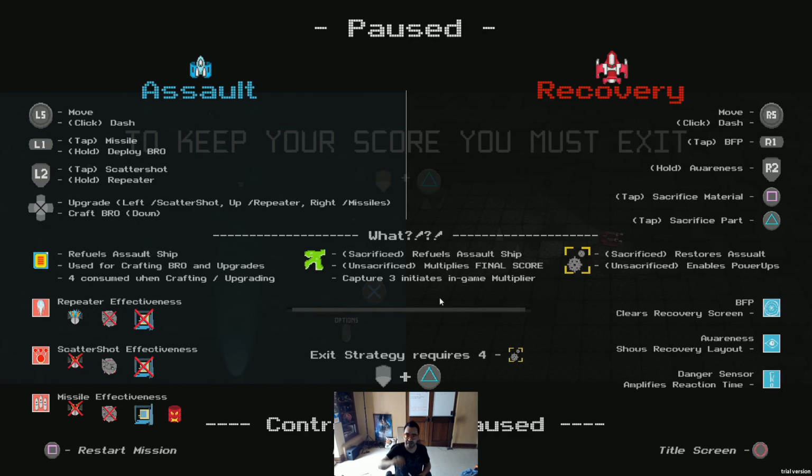Also, on the right-hand side, you can tell that recovery ship is nowhere near what it should be, because I forgot to update that. But nobody caught that. That's dumb as hell. So yeah. Let's see. Refuels of salt. Yeah, man. This is crazy.